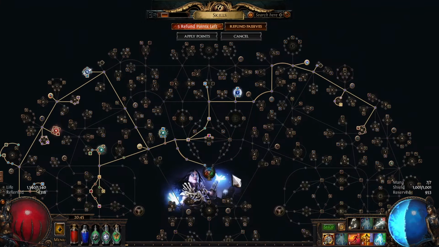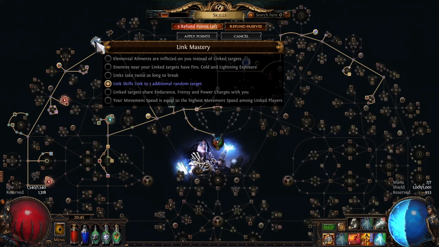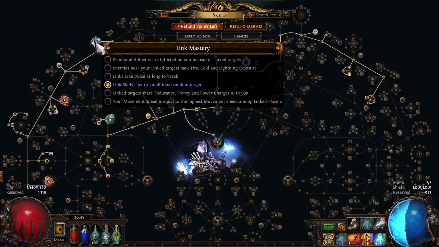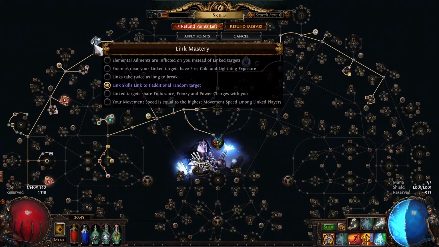Out of all of the link nodes, because in this build I really want at least 1 link mastery for the link skills linked to 1 additional random target, at the moment I've chosen the Empowered Bond Wheel up near the Hierophant area or the Templar area. I'm not sure if the buff effect works on the base crit chance that I'm granting my minions. So this whole wheel seems a little terrible.